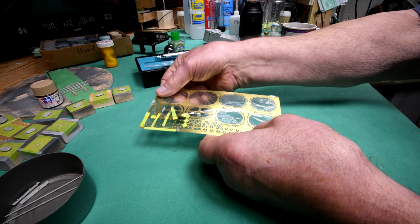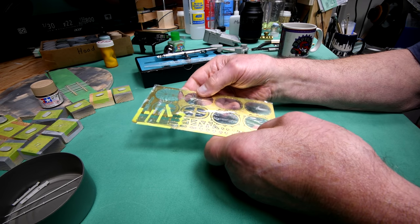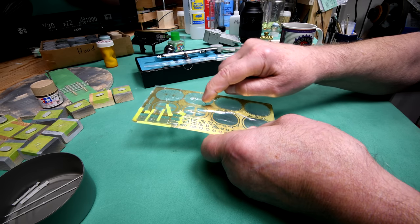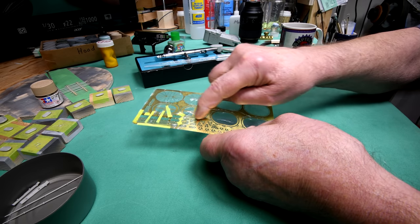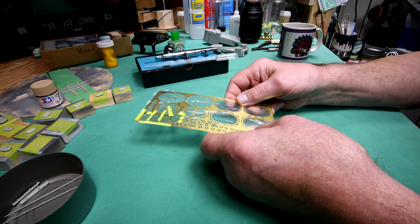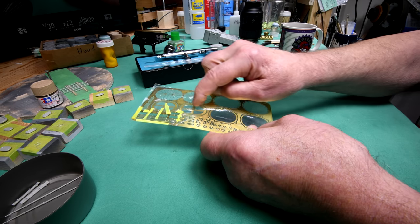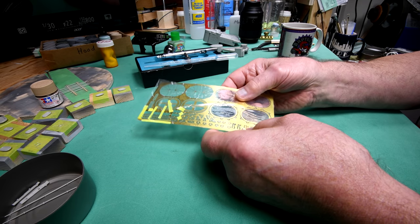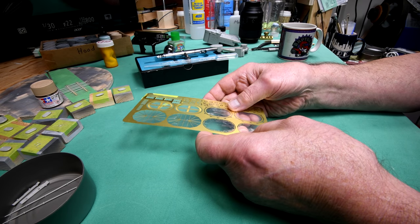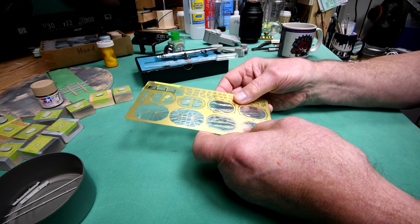It's not stuck on there too good, but as one of the viewers mentioned, it wouldn't be a big deal if we got paint on these other parts, because we're going to paint them anyway. But if you remember this catwalk here, I don't want to get that delicate detail filled in any more than I have to. So the more you spray it, the more you're going to fill in the detail. I know there's people that will argue about that, but it only stands to reason. The more you spray something, the more the detail is going to fill up on you. It just has to.